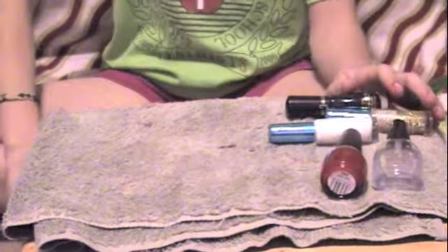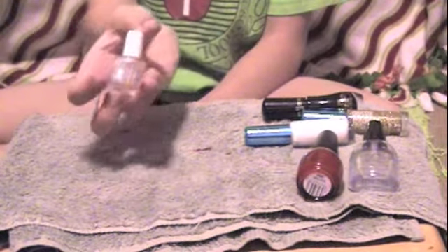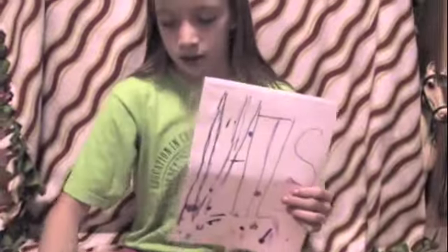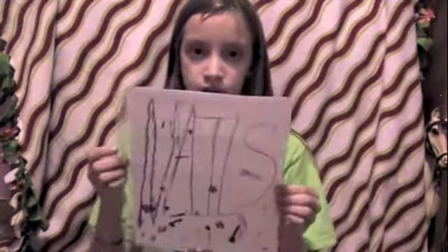And you'll be needing white sparkles, which this one is from Bum Bums. You'll be needing a table to work on, a mat, and a fan. If you need to mix colors or dip one of these in, you can use the mat. But if you don't have one and don't know how to make one, use a paper plate or a piece of paper — it'll work fine too. Or you can go to my watermelon video on my tutorial for doing nails, and at the end it'll show you how to make one of these.